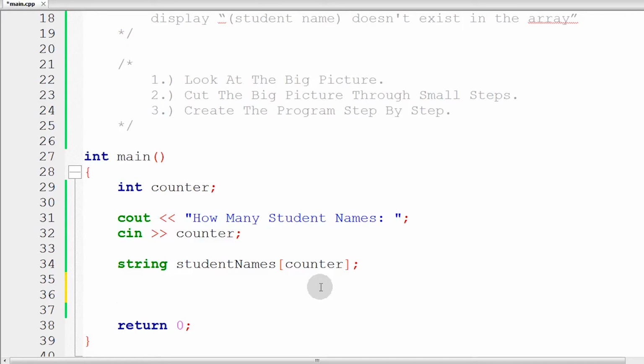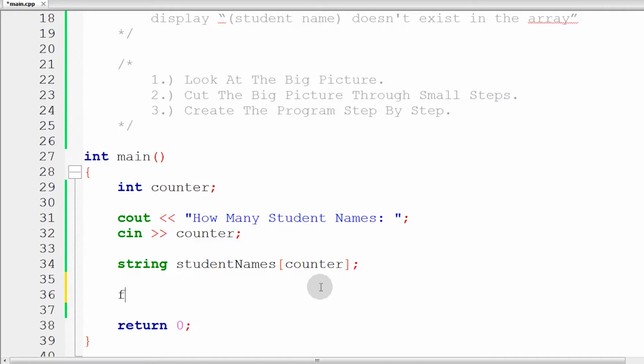Kung alam nyo naman yung for loop and while loop, every time na magre-read tayo ng array or magsusulat tayo sa loob ng array, we need a loop para basahin lahat ng nasa loob ng array. So for the basic iteration, ibig sabihin babasahin natin lahat ng nandun sa loob ng array. Okay, so gagamitin natin for today is for loop.